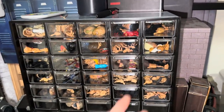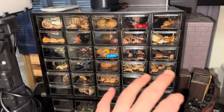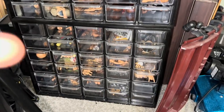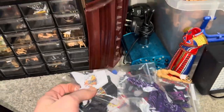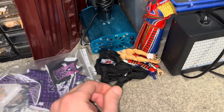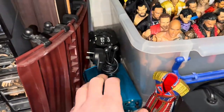We have our coordinated character drawers — Brock Lesnar heads, Roman Reigns heads — all different characters have their own drawers with their hands and heads so I can easily access them. I usually take out the drawers, put them on the table, and pull from there. Down here we have some figure clothing — Judgment Day stuff, PWR Lucha gear, some CM Punk stuff, Cody Rhodes stuff, laser lights, and some tripods.